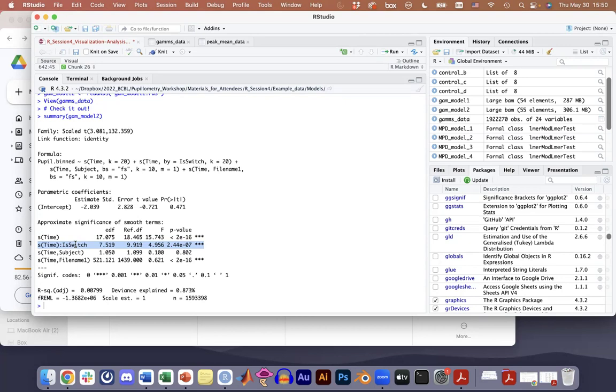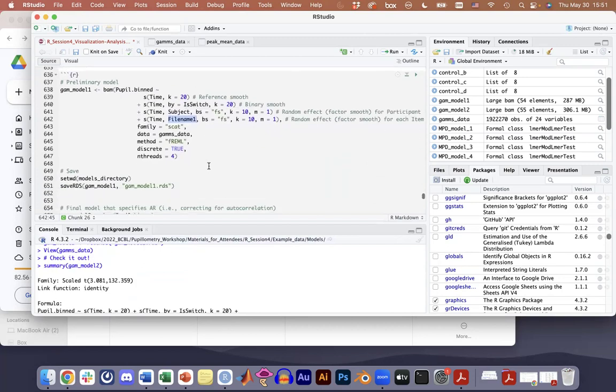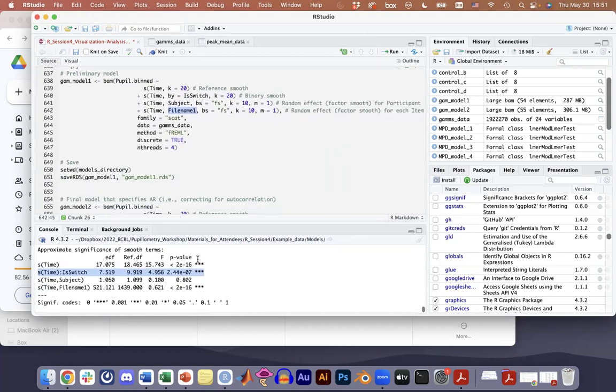This is the weird thing about GAM models. They tell you how wiggly they are in their model summary, which maybe is useful for some research, but it's not going to be useful for our research. So that is a really important thing. Don't get excited about it. Technically, in this case, it's not significantly curvy for the by subject, which is a little surprising, actually.